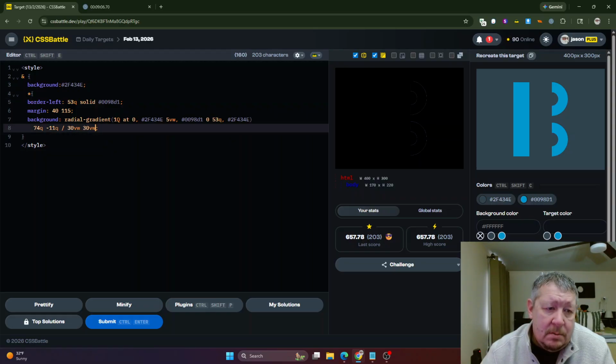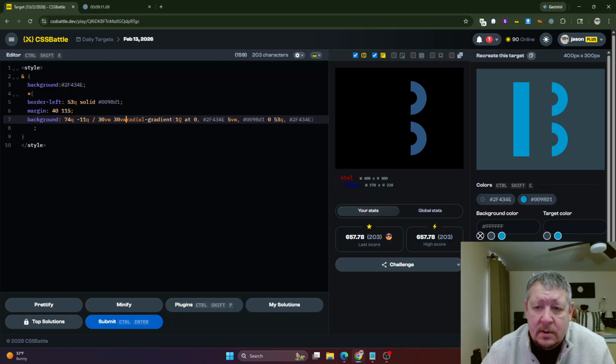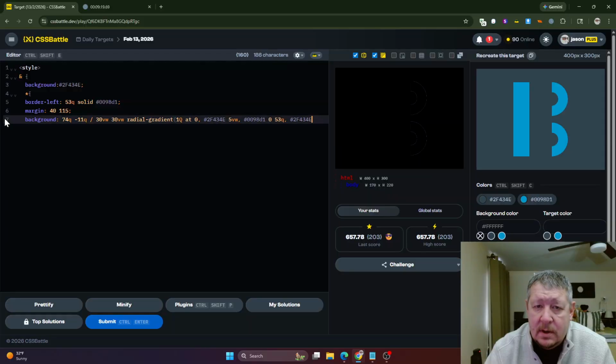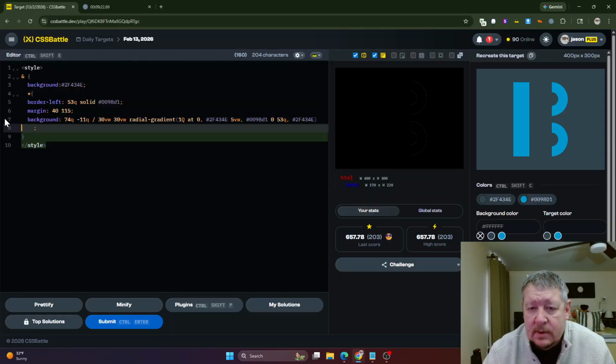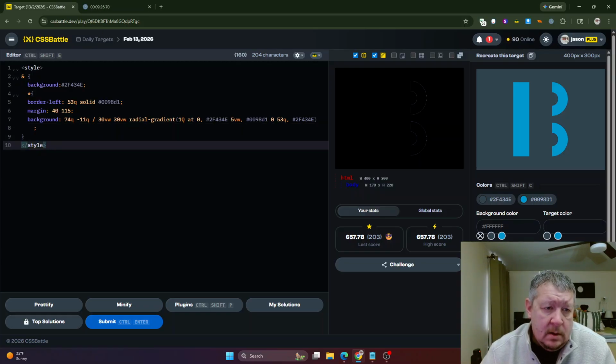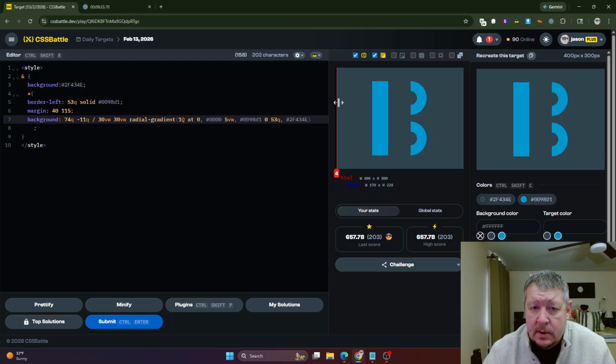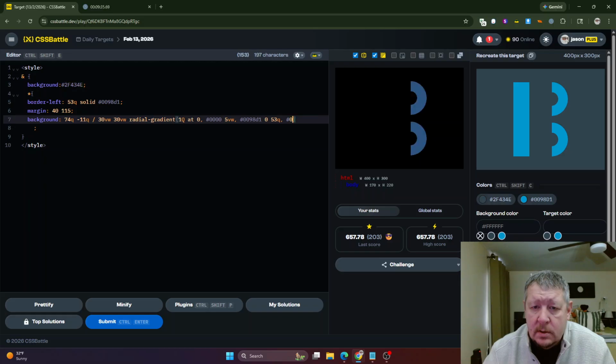We can maybe play some games with this stuff and put it in front here. That might get rid of a character when we minify. Minification's already taken that into account. Also, we can go back to transparent on these because we have a background again.